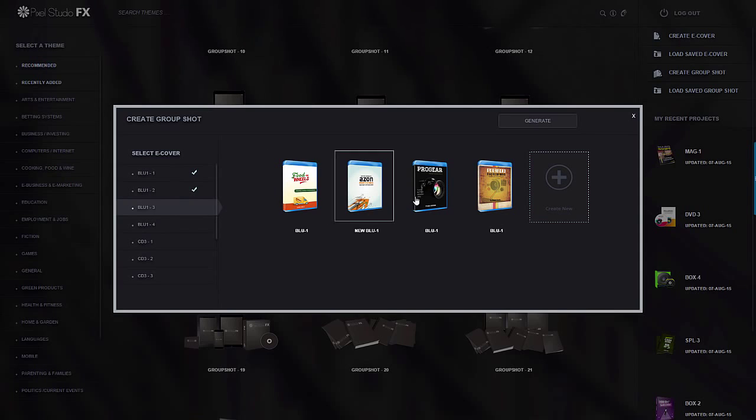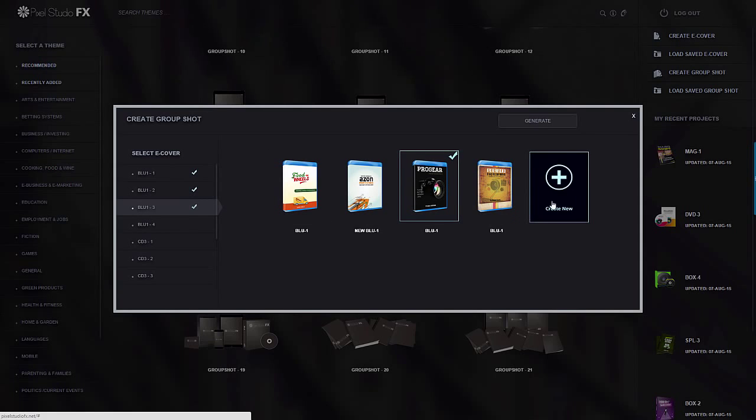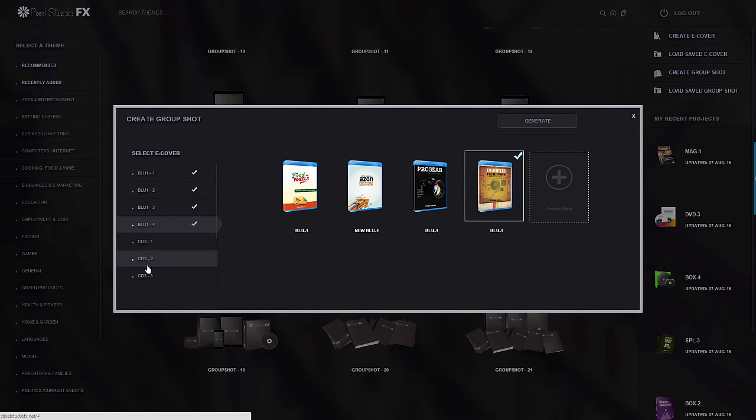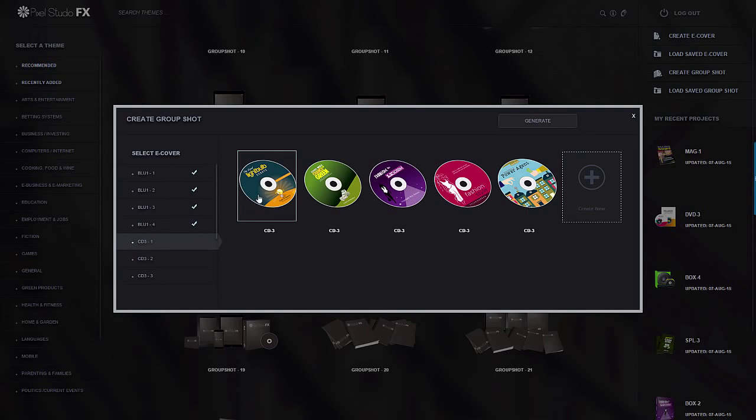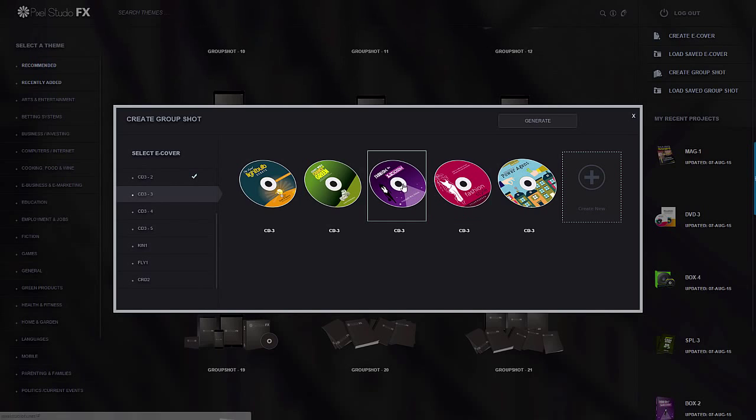I need the third one. I'll just click that one. That's already in the system. If you don't have it, you just create new. If I go here, I've got that one. Now I also need to have a CD. I've already got a few saved, so I'm just going to check some of these that I have already in the system. CD3. Okay, 4. It really is easy, just point and click.